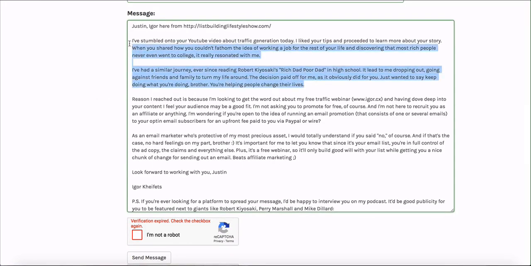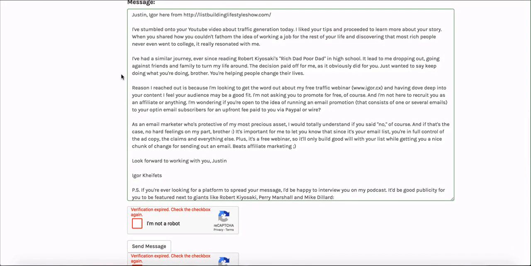So the first two paragraphs have only one purpose. First off, to show him that I took the time to research and read about him, and that I invested my time and energy into understanding what he's all about. Then I pulled an episode out of my own life, which is true, by the way, to connect with him on a deeper level. Obviously, it doesn't mean that we're now friends, but it pre-frames the relationship, and it's easier now for us to connect.